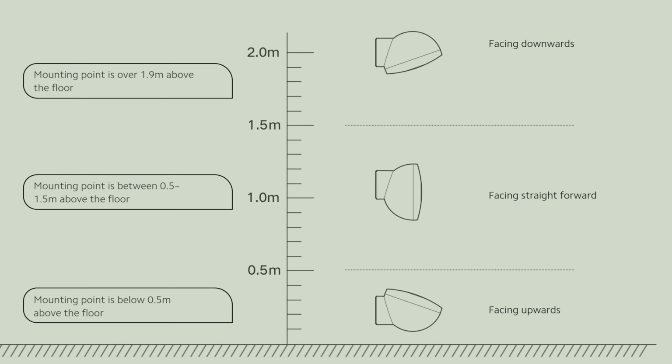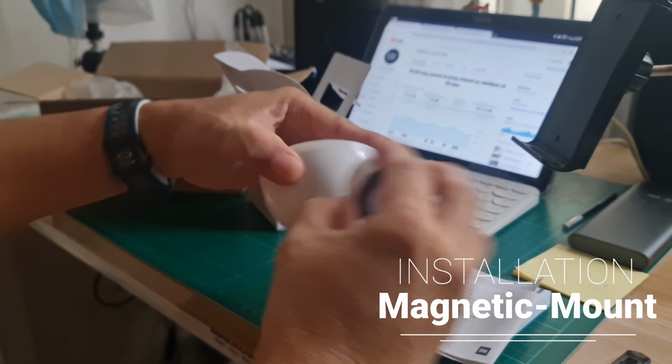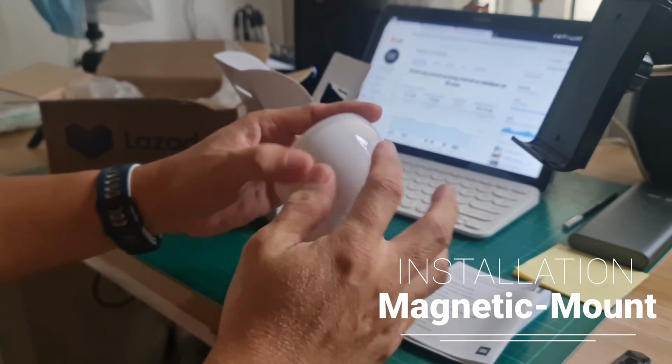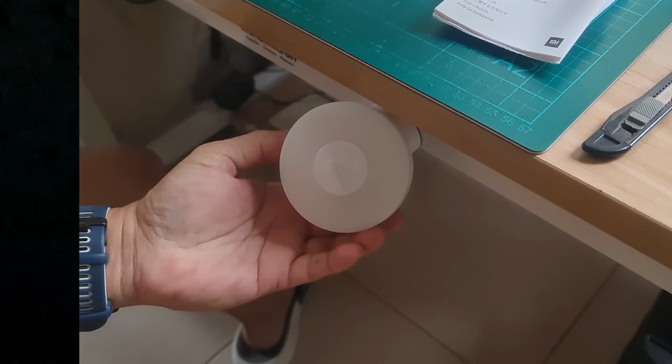For accurate detection, Xiaomi recommends certain measurements as to its height when facing downwards, facing straight forward, and facing upwards. The magnetic mount design of the Night Light 2 makes it even more versatile since you can rotate the lamp 360 degrees. Since the Night Light 2 is portable, you can just put it anywhere. You can use it inside your wardrobes or shoe cabinets and illuminate stairs and dark pathways automatically.